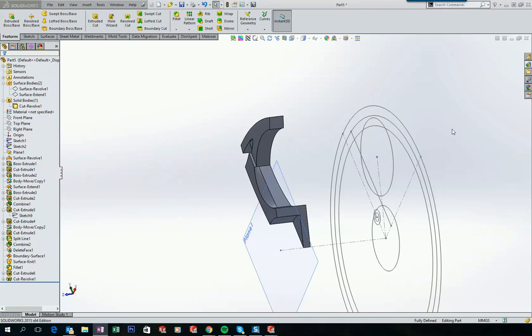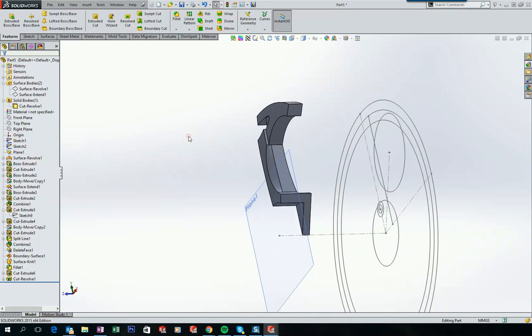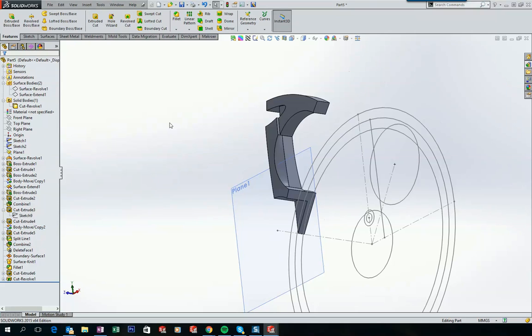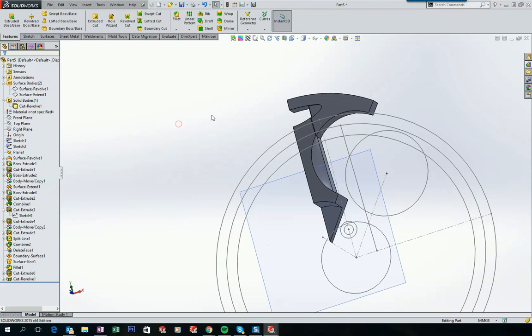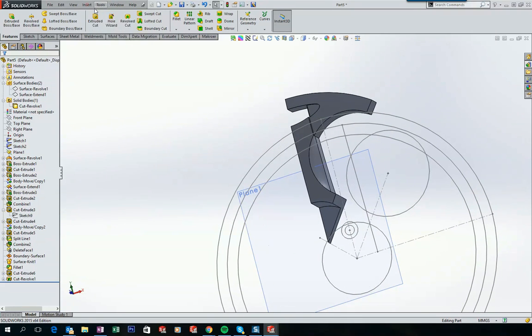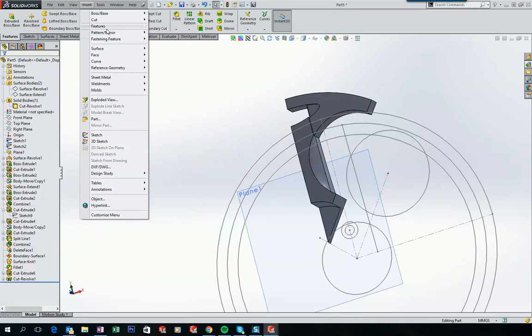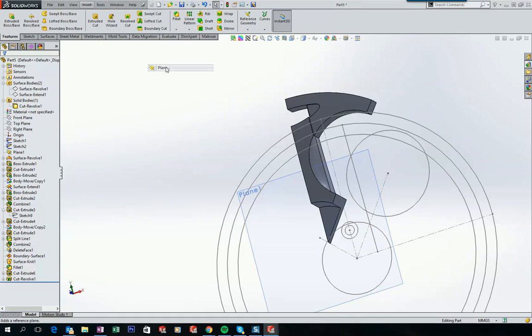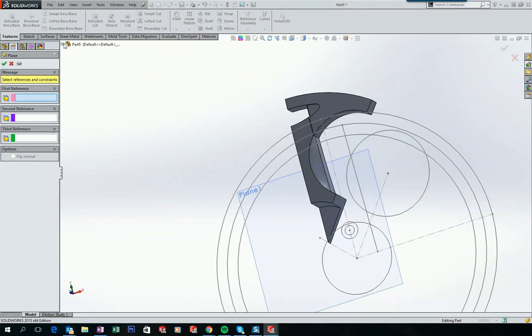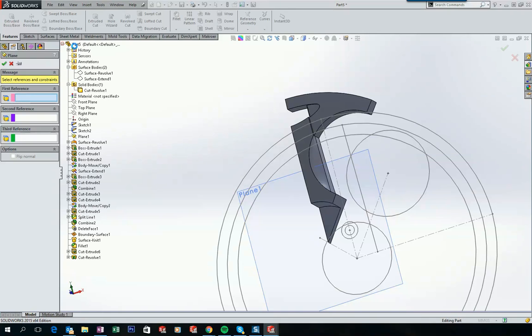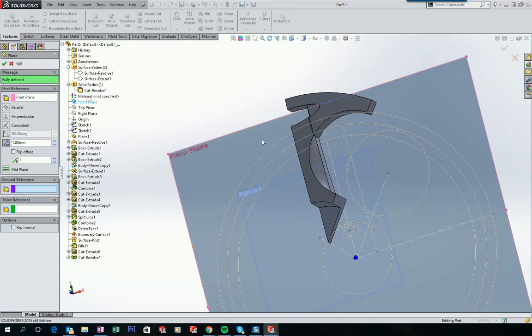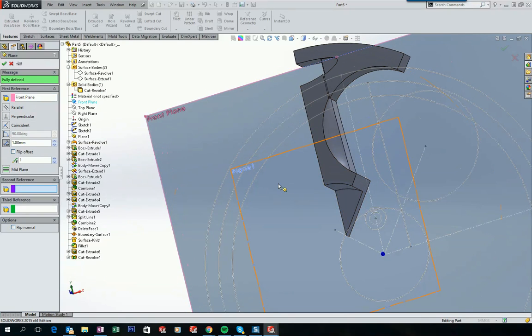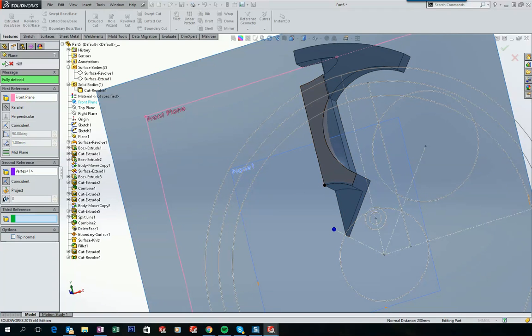Now we will add some more planes to use to make some draft angles. So go to Insert, and go to Reference Geometry and choose Plane. Now in the first reference, expand the feature tree and choose Front Plane. And here in the second reference, choose this point and click OK to accept.